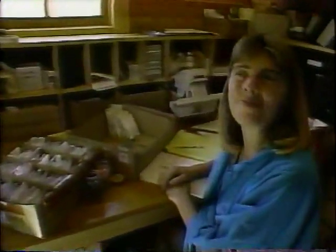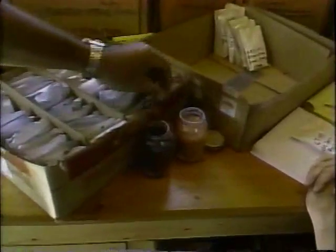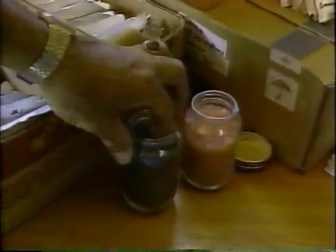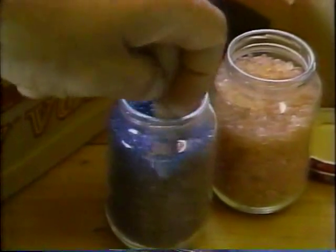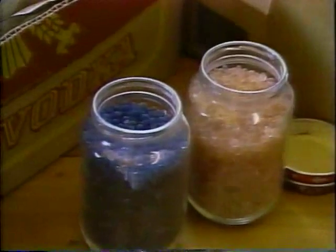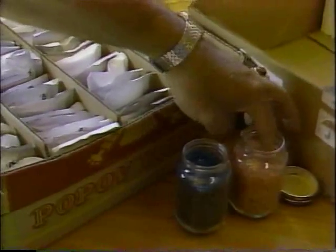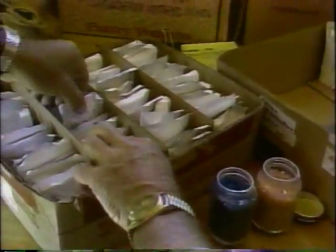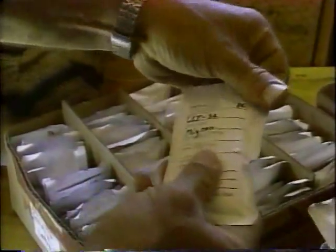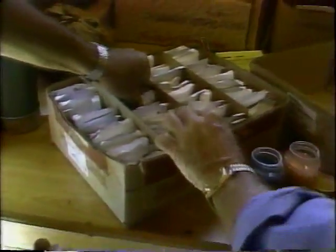This is Beth Rado, our seed librarian. Silica gel — when it's completely dry, it has a coloring agent in it, cobalt chloride. When it's blue, it's completely dry, and as it picks up moisture — it's a desiccant — it turns more and more toward a light pink. That draws the moisture out of the seeds over about a week. Then we heat-seal the seeds into these foil packets, and the seeds are frozen, which increases their life by about ten times.